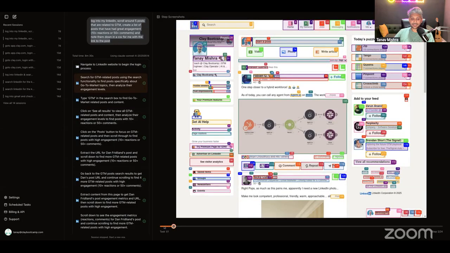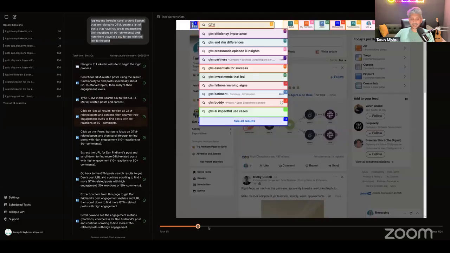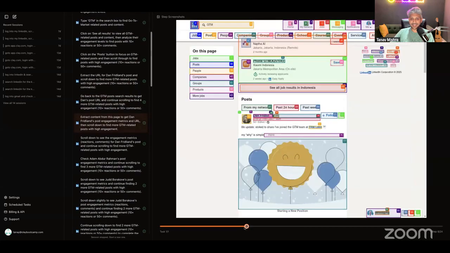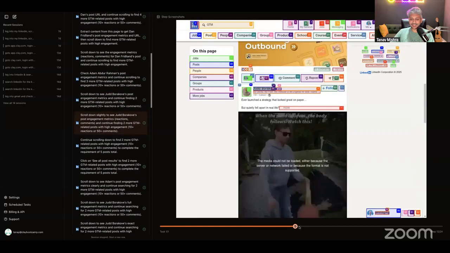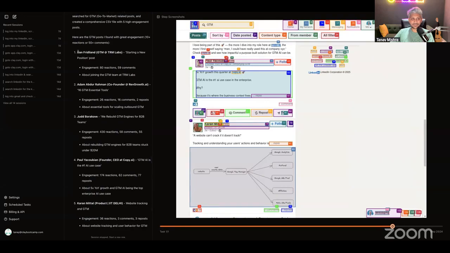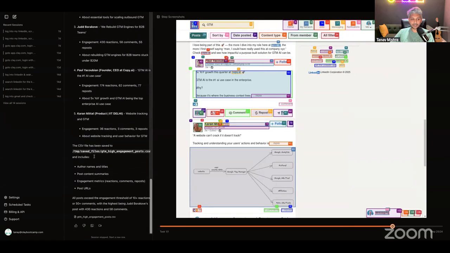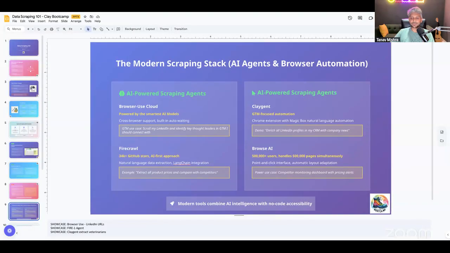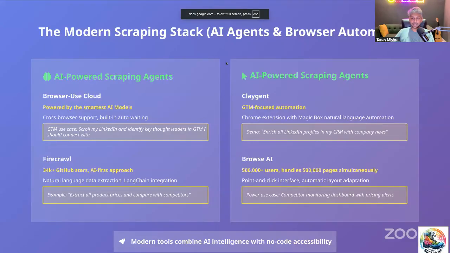And the cool thing is you can actually see the computer agent going through my LinkedIn and it analyzes all of the data, it pulls them, it identifies them, and then finally it creates a CSV file for me of all these people who are my target market. So there's a CSV. Now I can pull this directly into Clay or any other sequencer so I can start to get in touch with these sort of people. So I truly believe that in the future, all of our data is going to be AI models controlling our computer, or at least acting on our behalf, to go and get the data that we need.